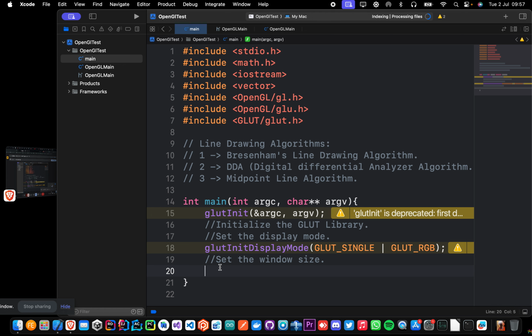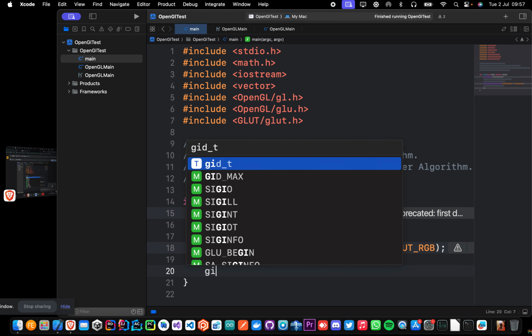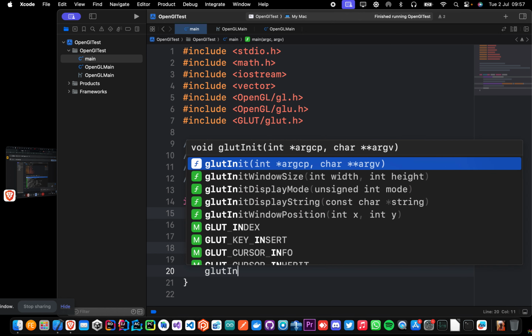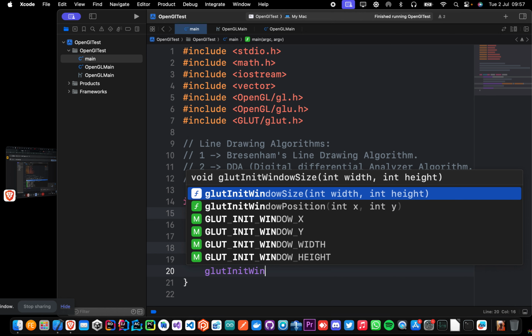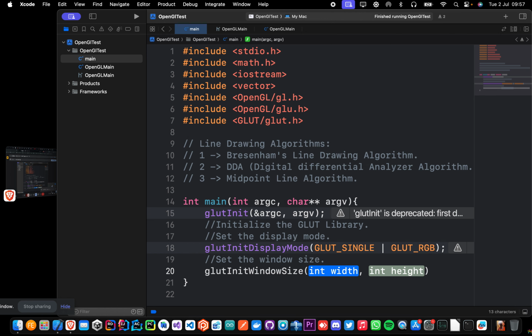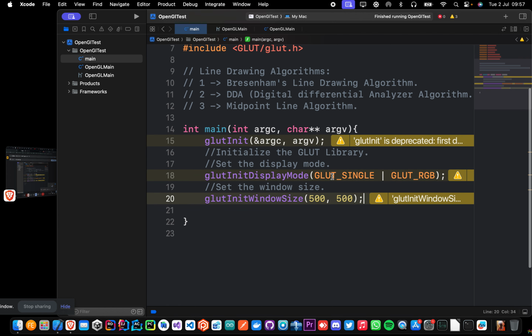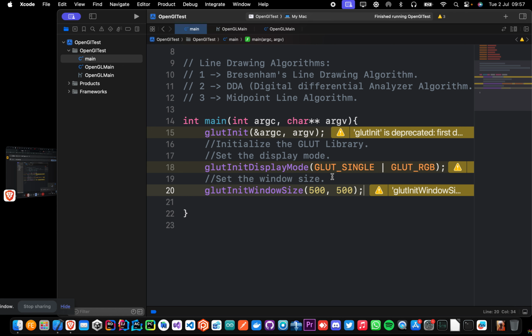So to set the window size, you say glutInitWindowSize. It is a function, and you have to give it the width and the height of the window. Maybe we can say we need 500 by 500, so 500 pixels by 500 pixels. That is a square. And the editor is telling me it needs a semicolon at the end.